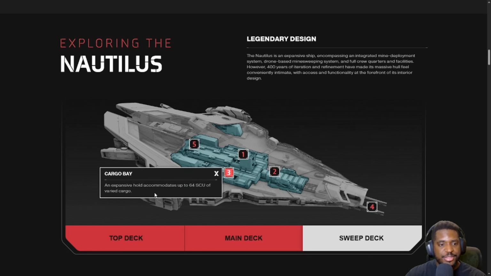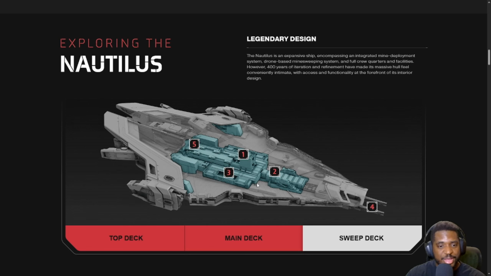The cargo bay, an expansive hold, accommodates up to 64 SU of cargo. Now, this was a lot of cargo back in the day. I'm not sure, but this looks like a big enough space that it could potentially hold more. We'll see if this ship grows in size when it leaves concept and goes straight to flyable.